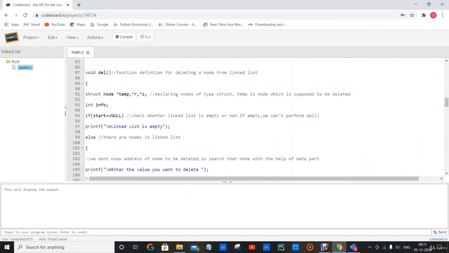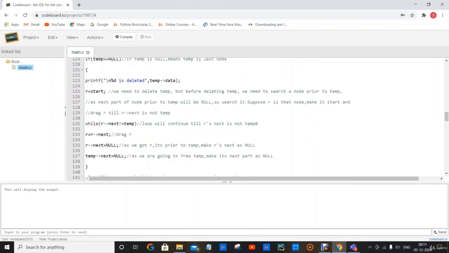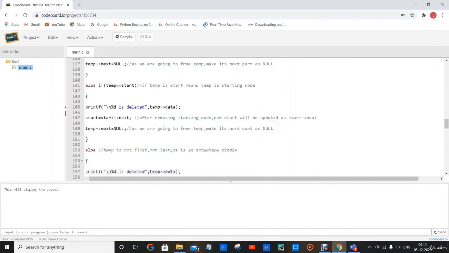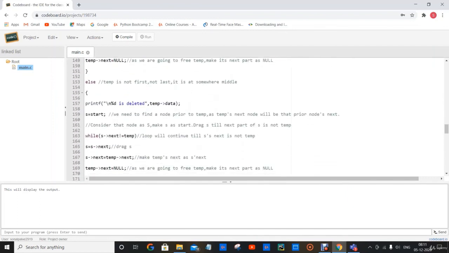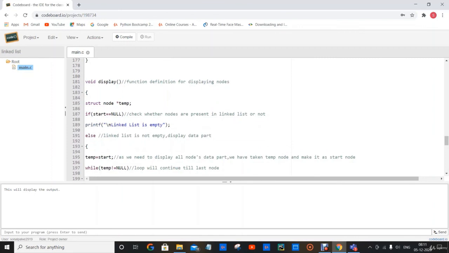Then the void del function also we have seen. In this function we are going to perform deletion of node. The one extra point I have added here is void display, in which the node which is getting inserted or deleted will also be displayed.